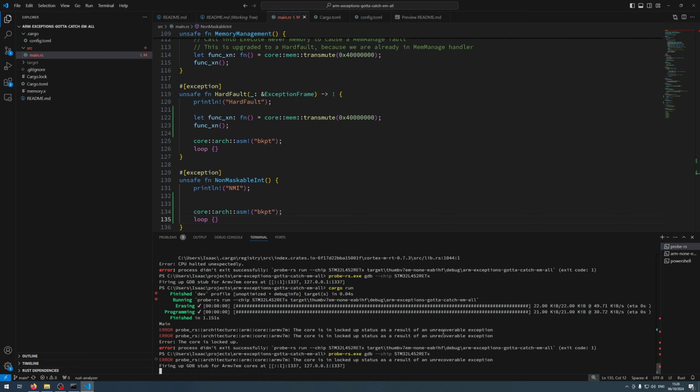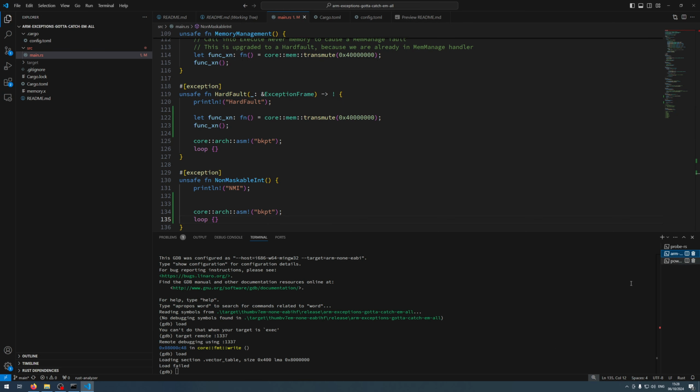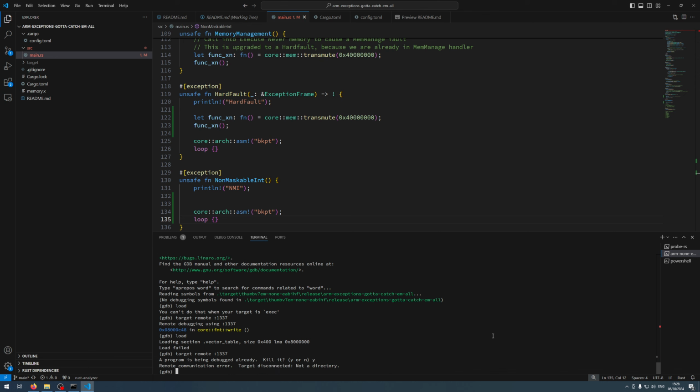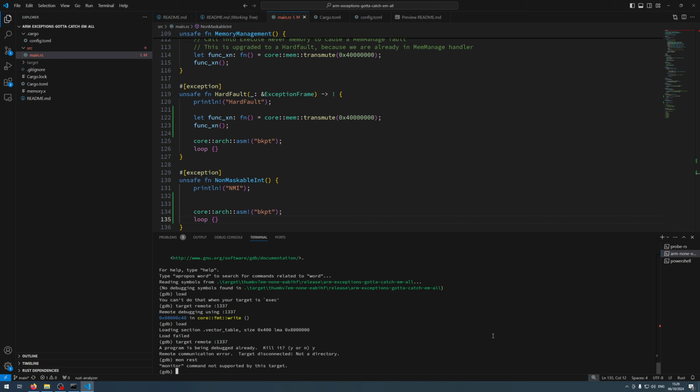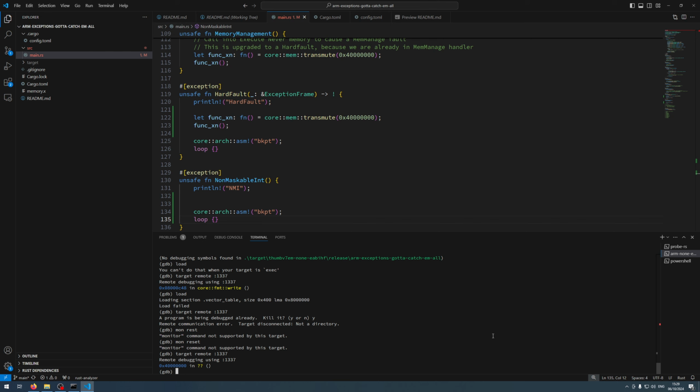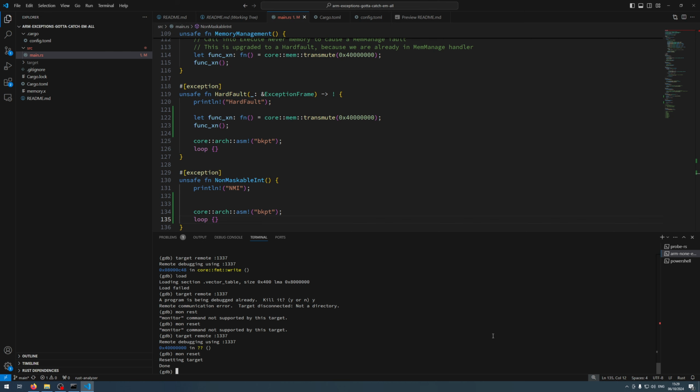Then we can use the GDB server from probe-rs and then reconnect to it. And we can reset the chip. Oh. Reset. Monitor command not supported. Okay, now I'm connected. Now I can reset. Or maybe reset fault.